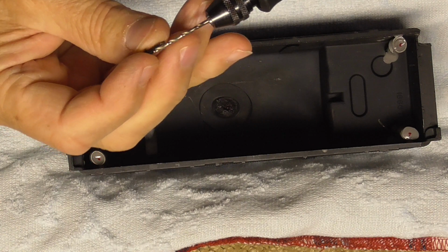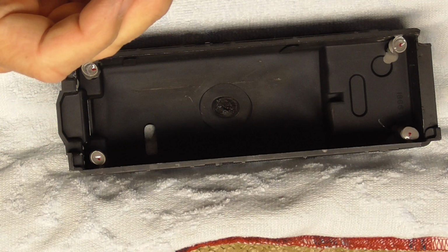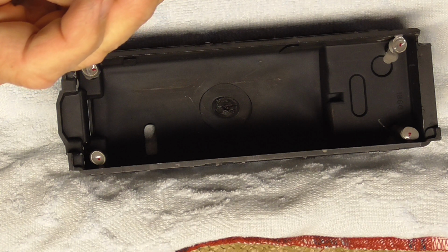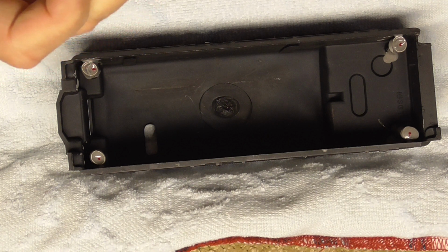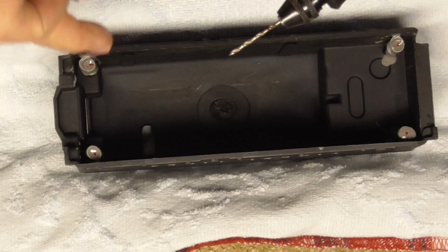So I usually put the drill bit against the screw itself, and if I can see the threads on both sides of the drill bit, then this is a good drill bit to drill a pilot hole in the mounting places that we want.